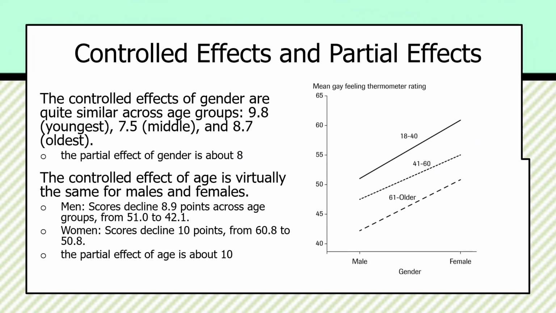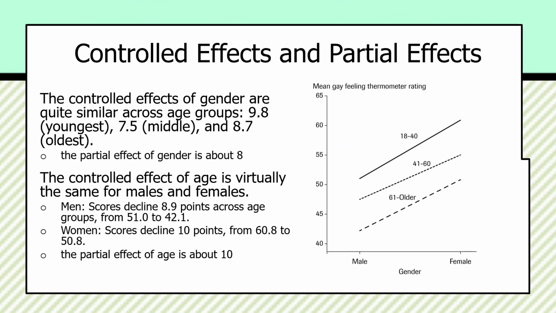No. The lines are not, as you would say, perfectly parallel, but they're very close in effect. You can see the effect of age here is about 10, from the youngest to the oldest. And you can see along each line, the effect of gender is on the order of 8 degrees. So this is a profile of an additive relationship when you have a bivariate independent variable, male and female. But we have 3 values of the control variable, so it's a little more complex, but still it's essentially a pattern of additive relationships here.